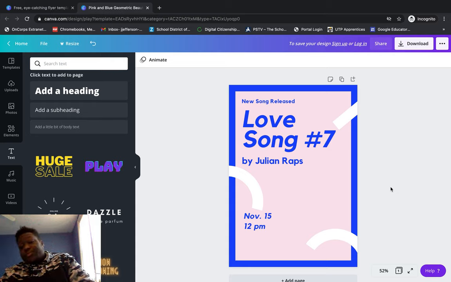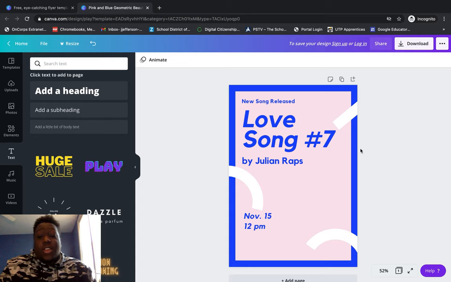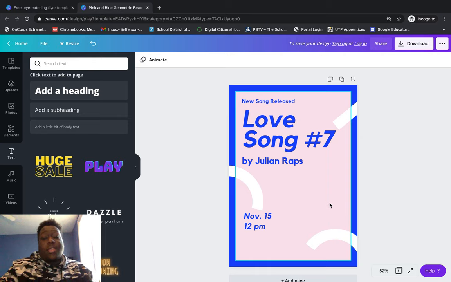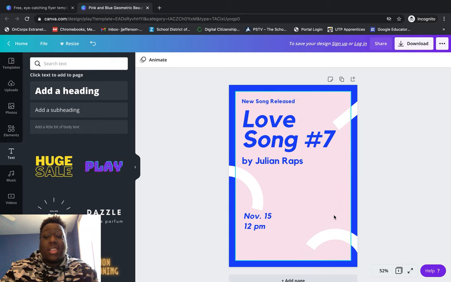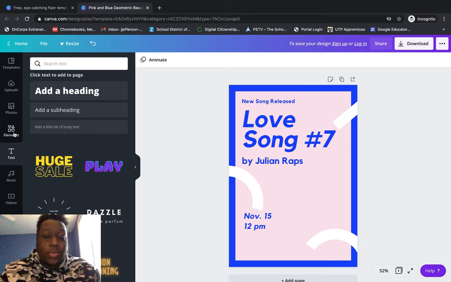Now, this is a very simple flyer as it is, but I think we could jazz this up a little bit more by doing two things. One, adding some sort of imagery to this flyer, whether it be a picture, or just some blotches of ink or whatever, but something to draw people's attention that's not words, a picture of some kind or some form of color.